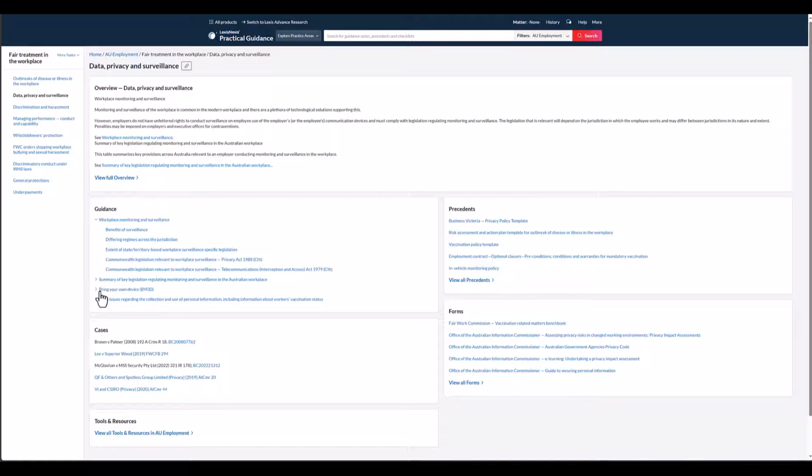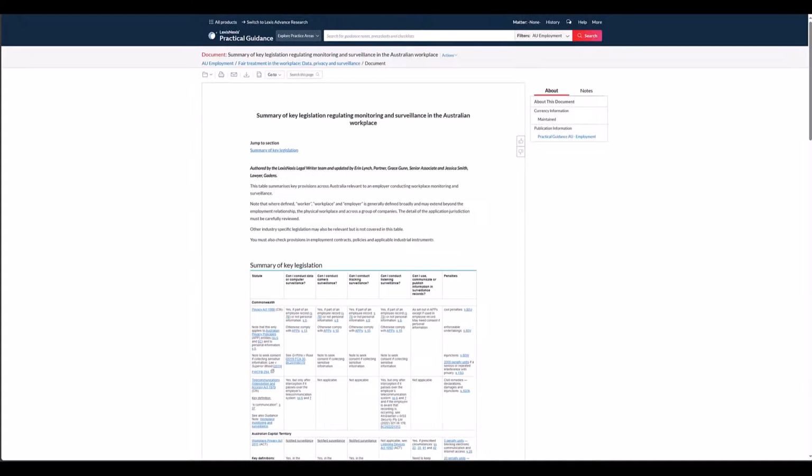Guidance notes contain a discussion of the key concepts, as well as links out to the primary resources that back up what is being discussed, such as legislation. Guidance notes also include currency information. You will note that this guidance note is maintained. We have a hybrid authorship model, which means that we engage subject matter experts who focus on the practical application of the law. We also have in-house legal writers who have come from practice, who regularly review and update the material that results from any legal changes, such as new legislation being passed.